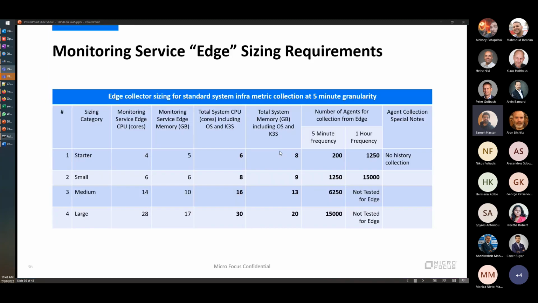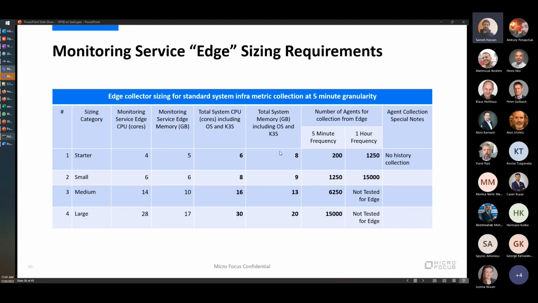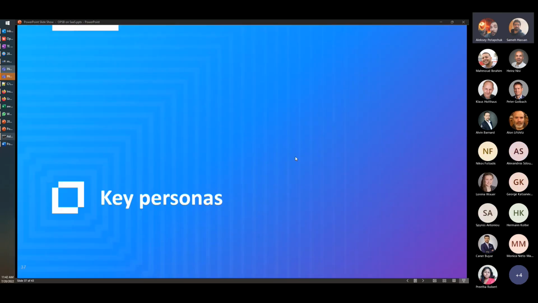Alexei, this edge monitoring service is not related to events, right? No, not at all. Okay. It's only to metrics, and it is also related to custom metrics. So that is it about the SaaS theory. Let's talk about the SaaS exercises.